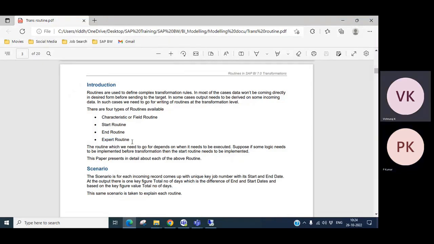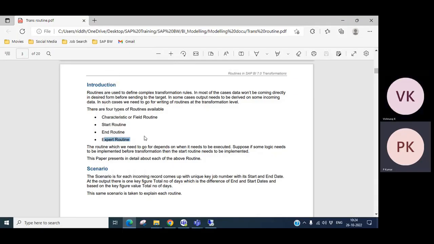Can you explain what this is? Yes, sure. An expert routine is a routine in which you write code to populate the data from source to target. It is not assignment or automatic population.